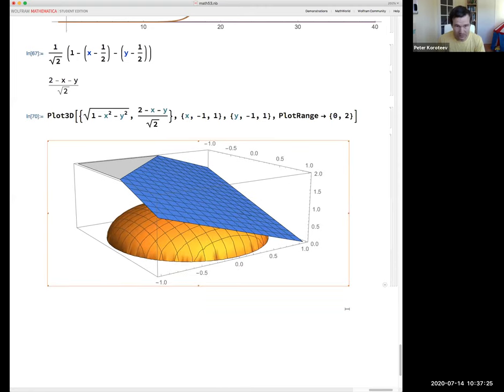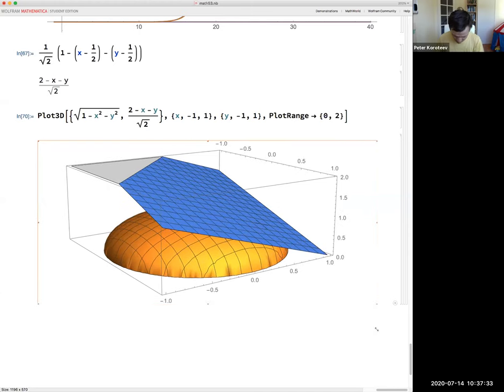So here, this is the point, right? So you can dissect it by the plane. Each of the planes would dissect the surface along a semicircle, right? And the values of the derivatives, partial derivatives, in each direction are equal. In this case, equal to -1/2. So that's the tangent plane. Questions?